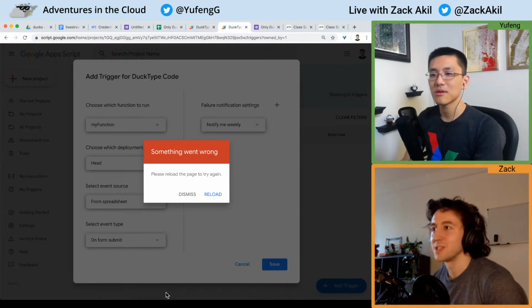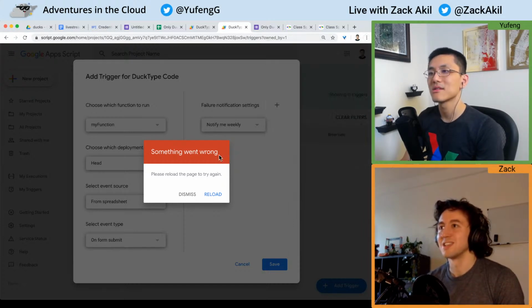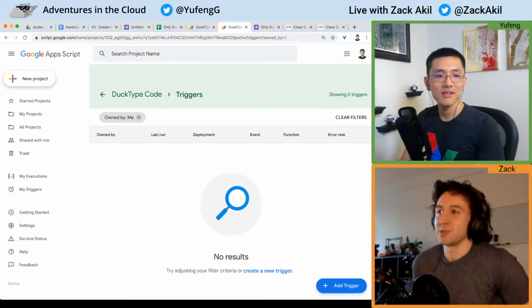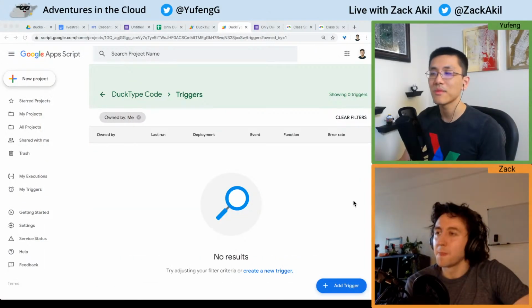Oh, wait a minute. Script authorization failed. Check your pop-up blockers. Do I even have any pop-up blockers running? I don't think I do. This is unfortunate. I'm going to switch to just the two of us view for a second and look at my extensions real quick, just in case there's something that we shouldn't be showing. Let's see, I don't have any pop-up blockers installed in this profile. Okay, that's what I thought. I just wanted to confirm.